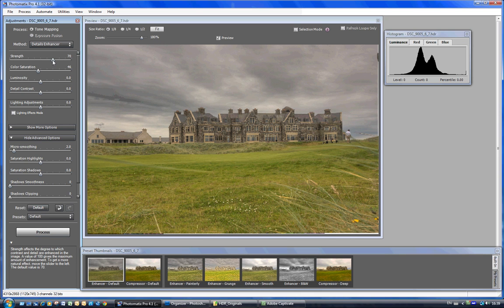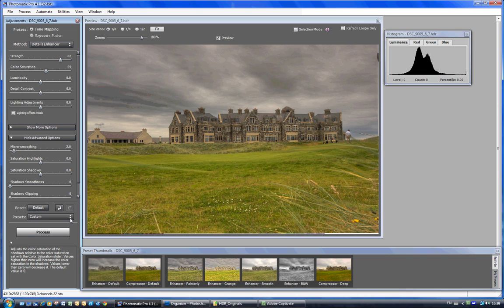And of course the whole idea here is that you move your sliders around to have a look at how the image might change until you're satisfied that it, okay, that's too saturated and so forth. Another thing that you can do once you've got a set of slider settings that you like is you can often save them in what's called a preset.